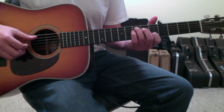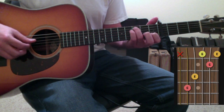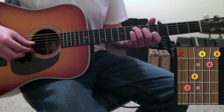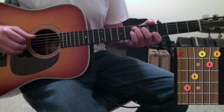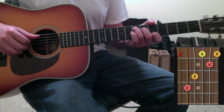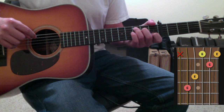The way that you play the C is I'm putting my ring finger on the 5th string 3rd fret relative to the capo, 2nd finger on the 4th string 2nd fret, open 3rd string, 1st finger on the 2nd string 1st fret, and you'll have the same picking pattern that I discussed earlier of thumb 1st, thumb 2nd, except for now it's occurring on strings 5, 4, and 3.